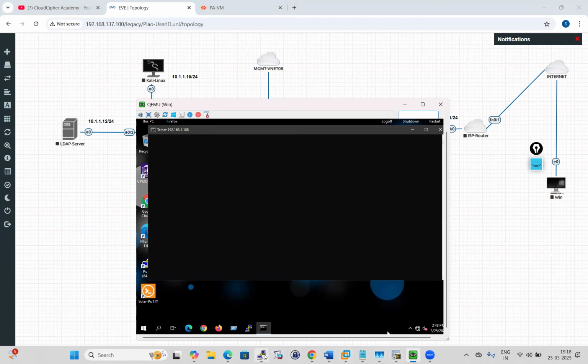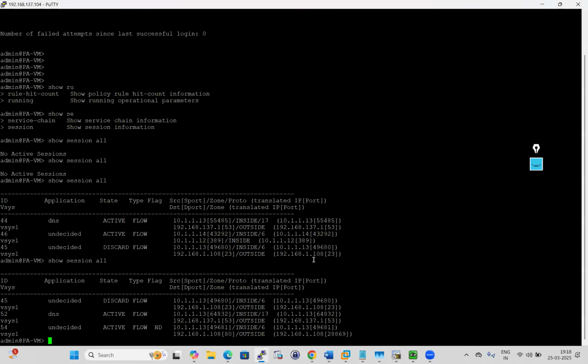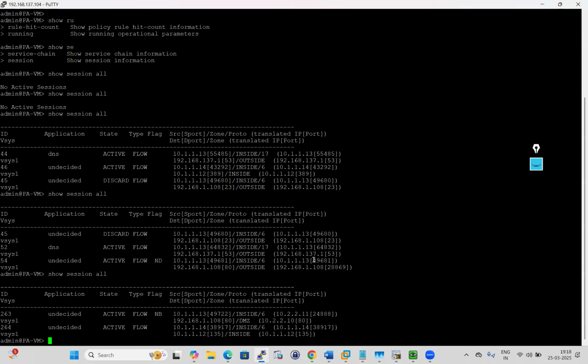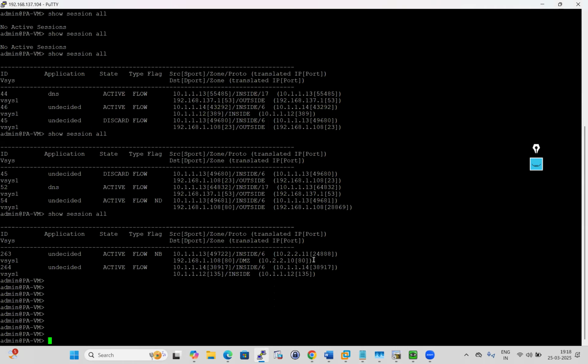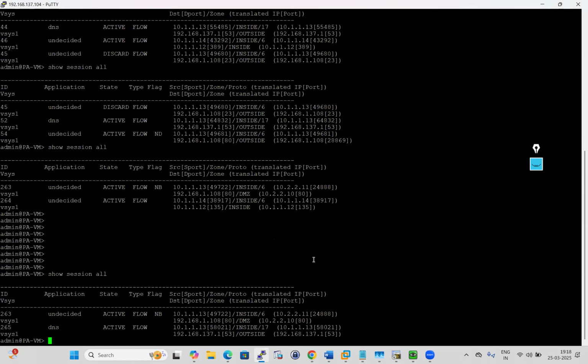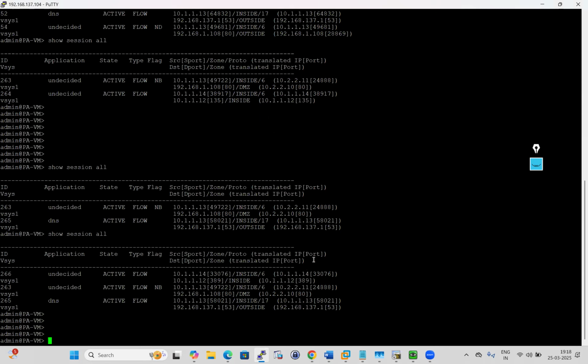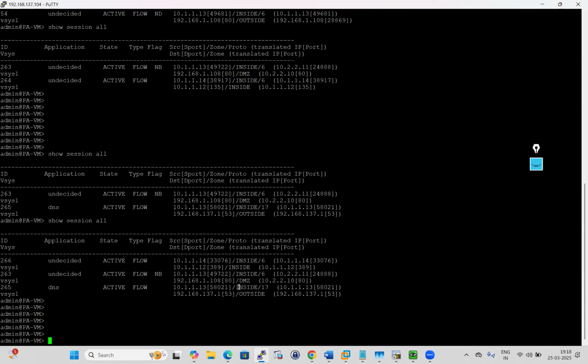Then we need to come to the firewall. We can also see some sessions. See, guys, in the flag we are able to see NB.